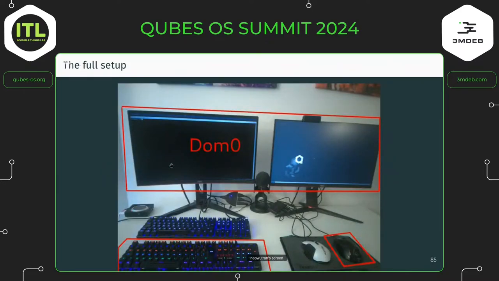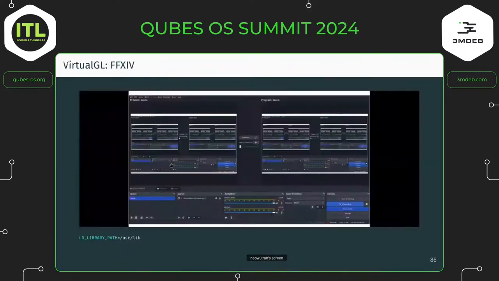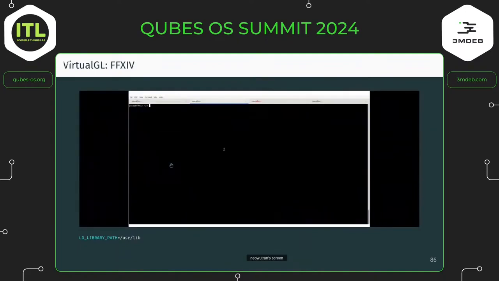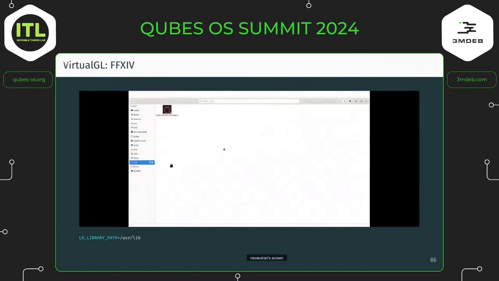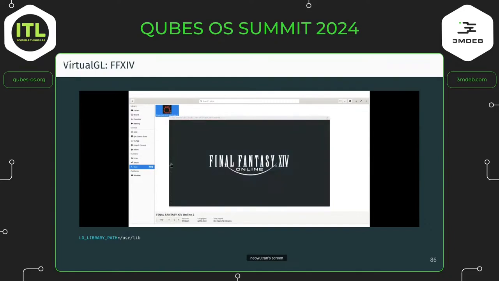In this setup, nothing will be dedicated for the gaming virtual machine. Also, I needed to specifically configure the variable LD_LIBRARY_PATH to be /usr/lib, because using vglrun will modify this parameter and it will not work.